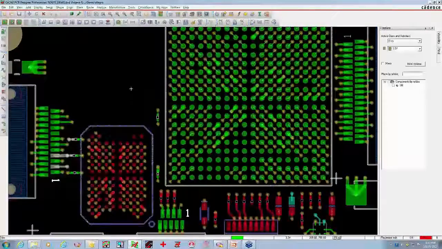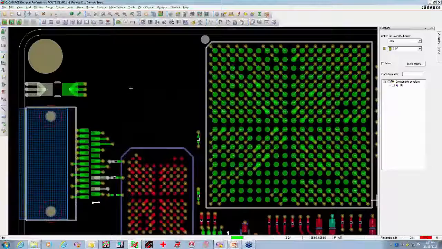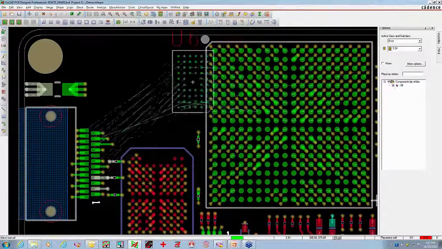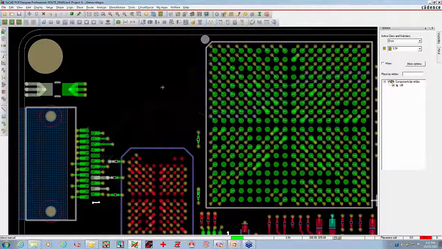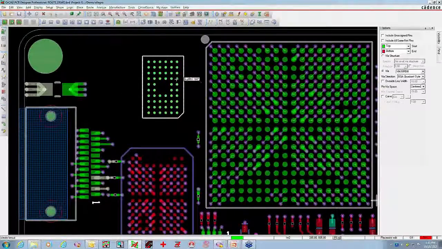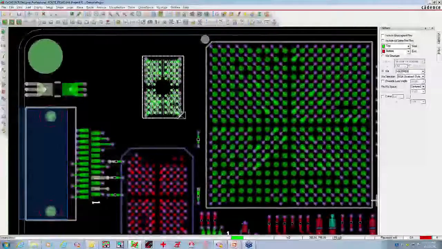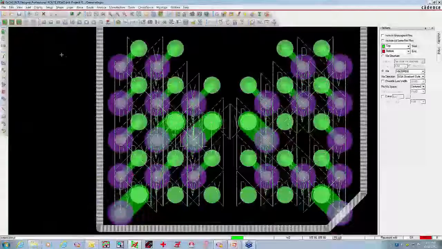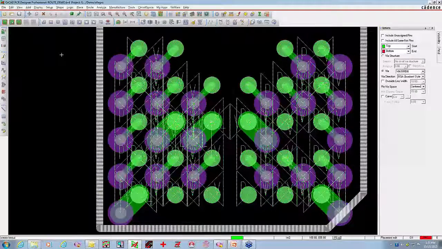Now what I want to do is, I have one device that's not placed on the board right now. So I'm going to pick that device, and I'm going to place it on here. I'm going to show you, if I do the VGA quadrant style and I select that part, obviously you can see this is not going to work for this device. My vias are in purple, and you can see there's just simply not enough physical room inside the VGA to employ that 18 mil via.